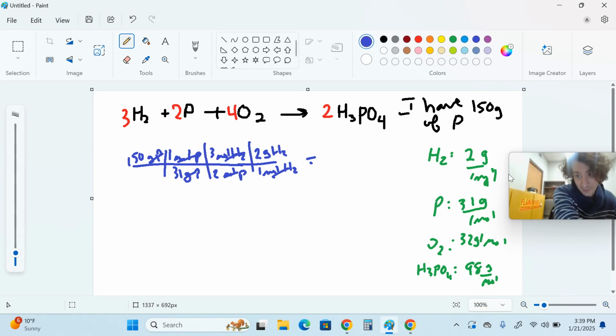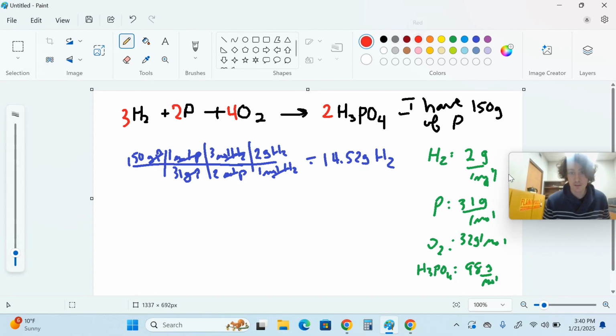And this is where you want to use your calculator, right? I mean, I guess you could try to do it in your head. You could try to do it on paper. Cool, I guess. Just seems a little silly to me, but use your time how you wish. So 150 divided by 31 times 3 divided by 2 times 2. And I'm going to round to the hundredths place here just to make things a little bit simpler with space. I get 14.52 grams of hydrogen, H2. Okay, that's one of our answers.